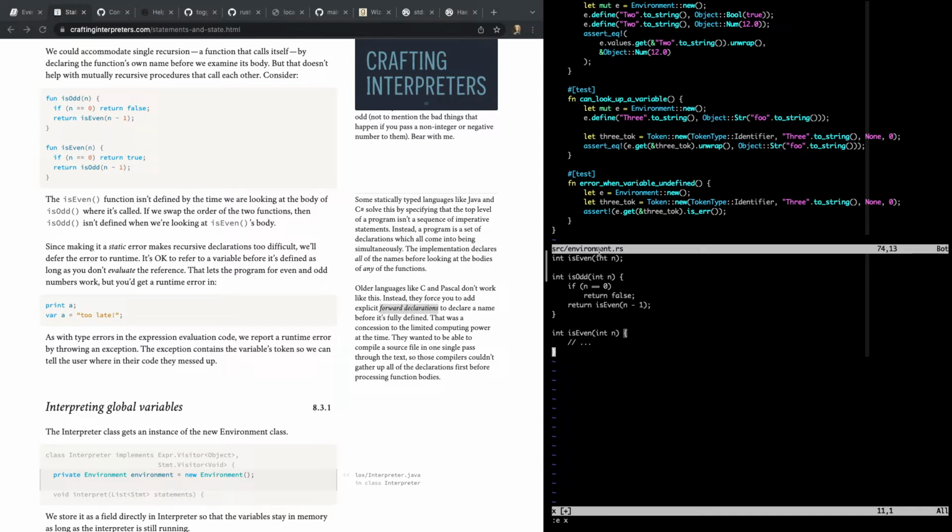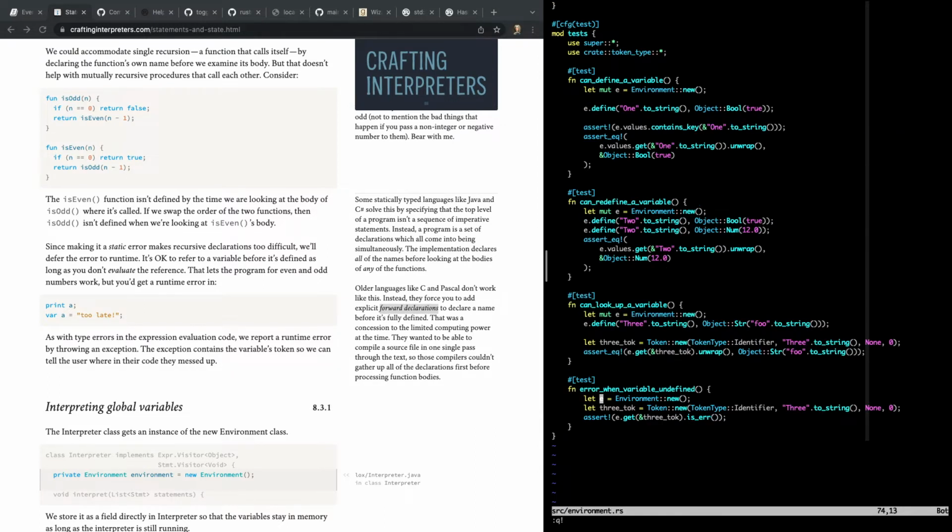So that way the compiler will see, oh, is even is declared up here, so I know what type it is. And then when it's here, it has to match exactly this, and if it doesn't, then the compiler will say, oh, you previously defined it this way, but now you're defining it this other way. Right? If I put a float here, the compiler would die because it doesn't match that signature. But that's C. Rust doesn't do that.